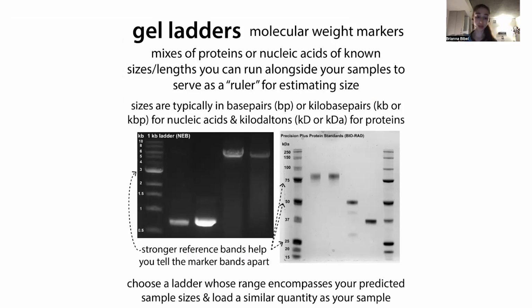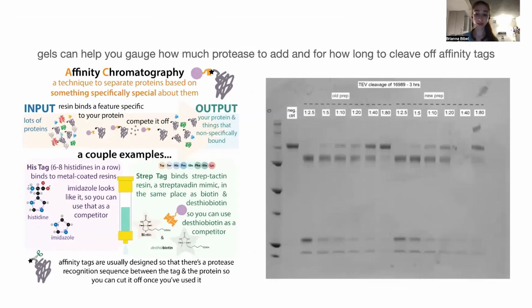Additionally, the composition of the amino acids can influence how it runs. Different amino acids have different sizes, charges, shapes, and these can influence how the protein sample is going to run. So even proteins with the same molecular weight can have, say, different numbers of amino acids, or they can have different properties that will then cause them to run slightly different on a gel. So if your protein isn't running exactly where you would expect based on the molecular weight standards, don't freak out. But it can be really useful when you're trying to get an idea about the sizes.